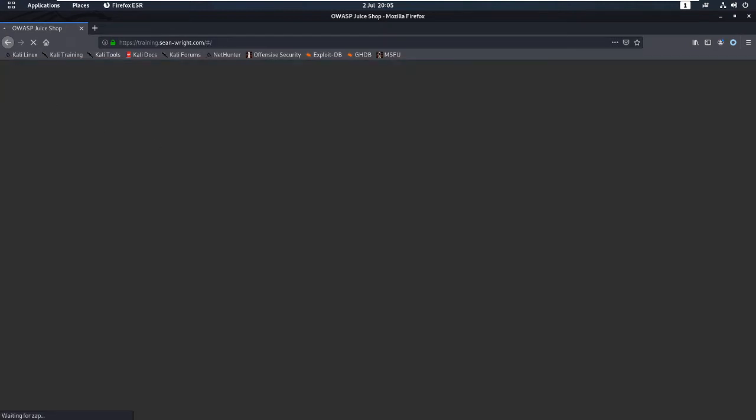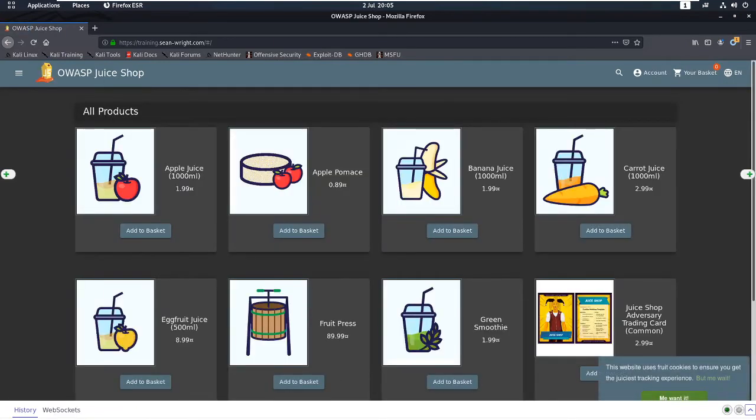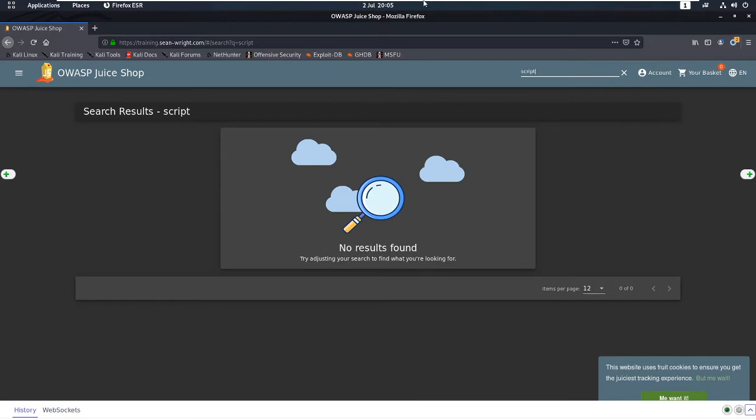What we can do now is, another good field to check for cross-site scripting is the search field. If you search for, say, something called script, when you're looking for cross-site scripting, you want to look at content that's been reflected back.